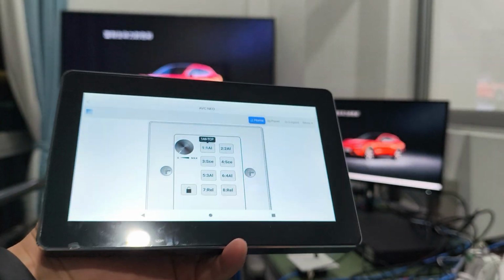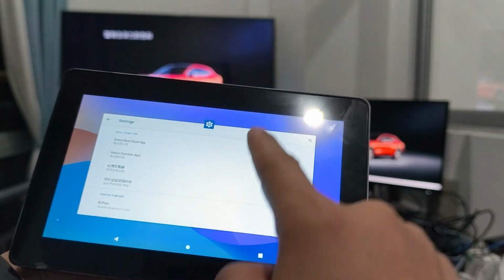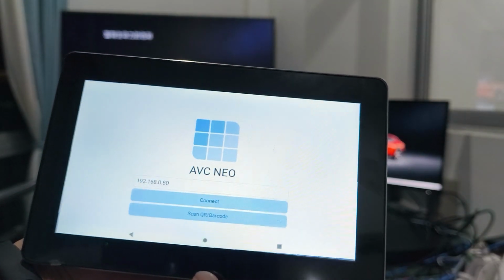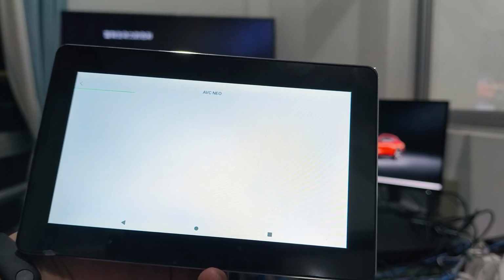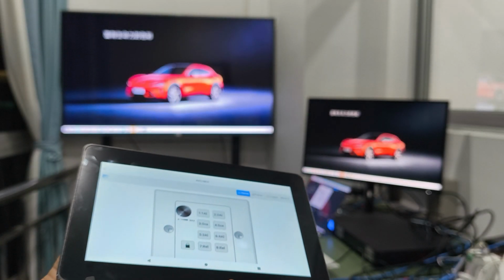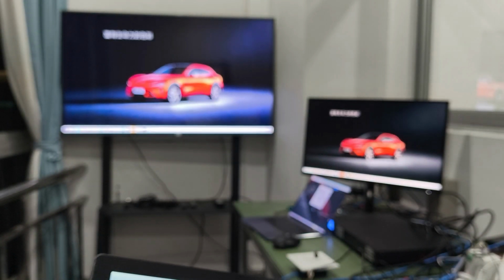Okay, so this is the application. It's called the EVC Neo. Connect. Okay, so this is the whole setup of our keypad controller. Okay, thank you.